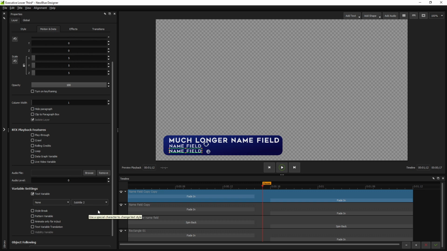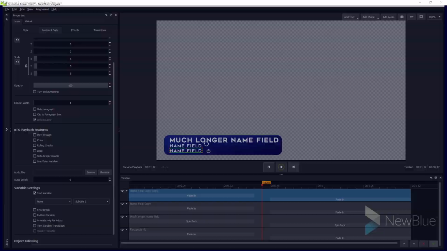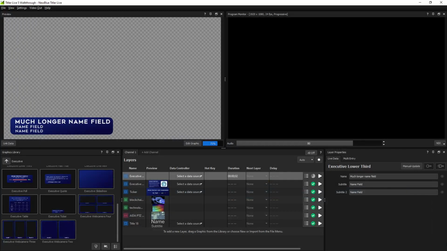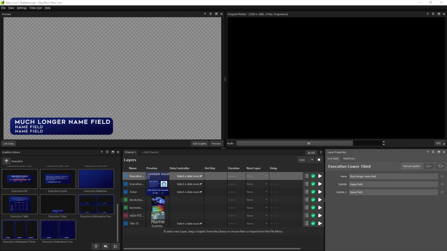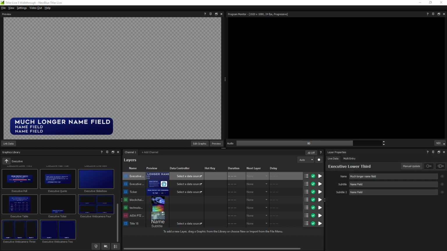Now that our graphic is ready for broadcast, let's click the green checkbox to save our changes and return to the Playout interface. You'll see your variable names displayed besides their respective text strings in the Layer Properties window. We've already seen how an operator can manually update text from the Live Data tab, but the Layer Properties window contains another option, one for manually creating and playing different iterations of the same graphic.